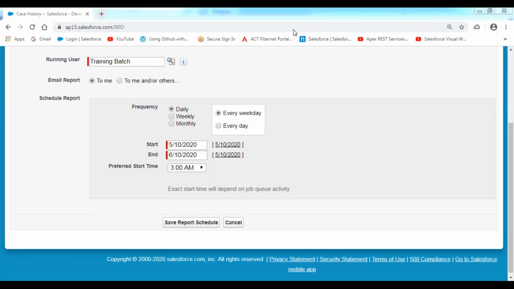Now it is clearly indicating here that the exact start time depends upon the job queue activity.